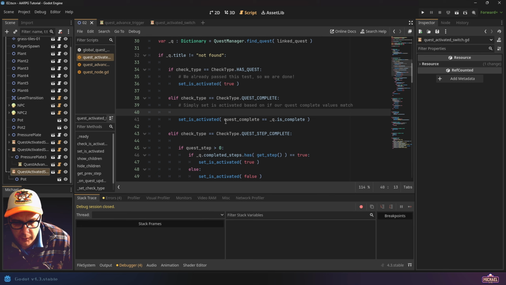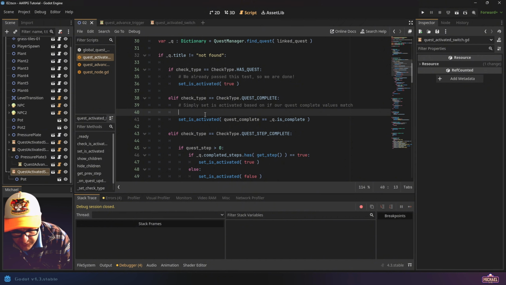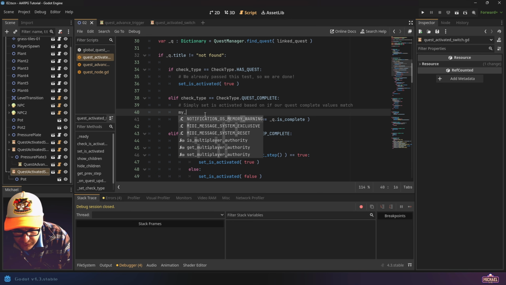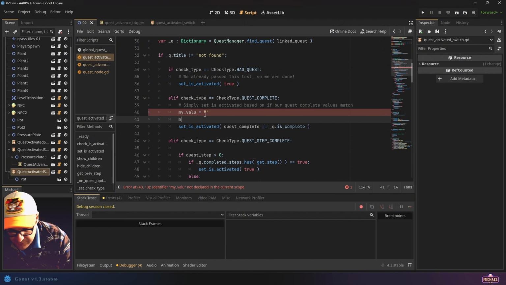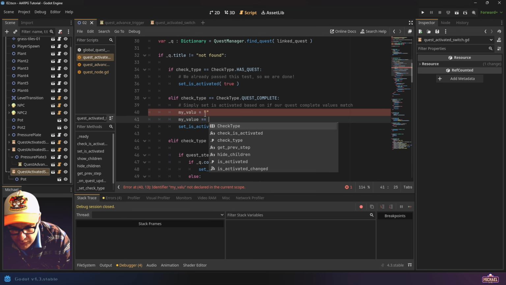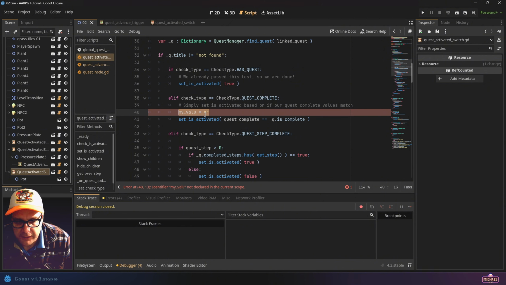So what's happening is our quest complete is a Boolean, and this is not supposed to be a Boolean, but if it's set to false, it's just like empty quotes, which if we experience this in our quest manager, if we don't test types directly Boolean to Boolean, then just a quote would evaluate as false. So in other words, if my value equals empty quotes, then that would be the same as my value equals false. Okay. But what we're doing here is we're actually comparing a false to a string, and it won't work when we do it that way, even though you would think it would.